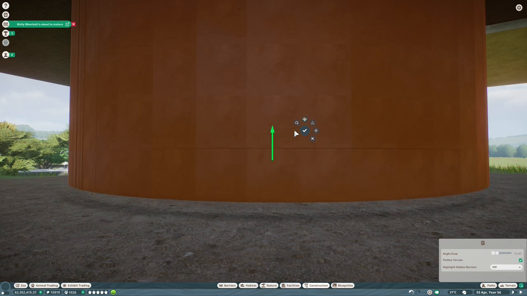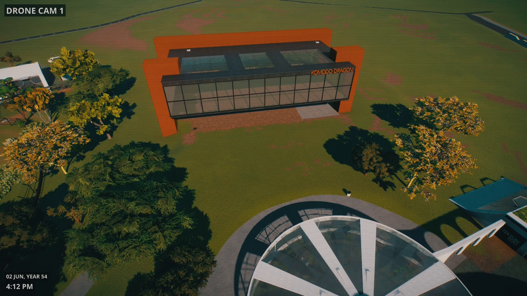But let's take a look at how the building is coming along. So looking pretty nice from up here. It's a really striking shape. But once we put the landscaping in around it, it sits in really nicely.